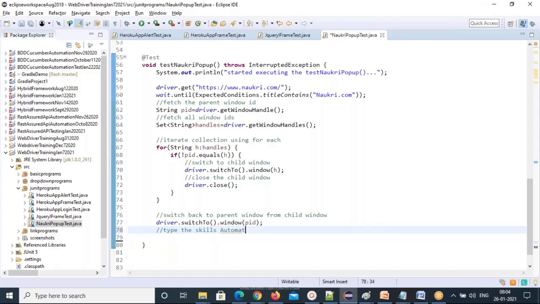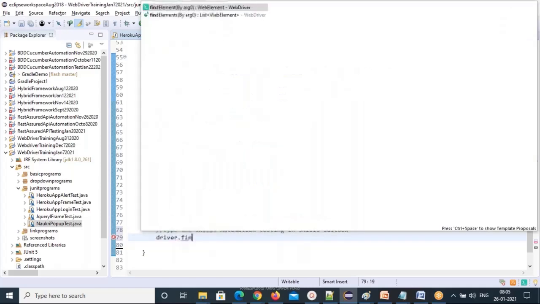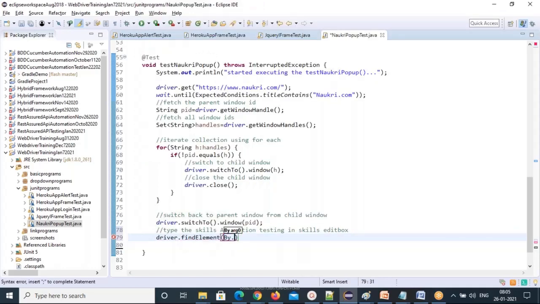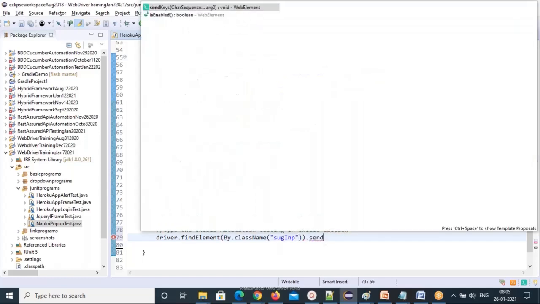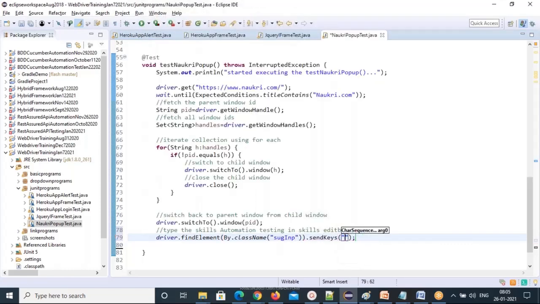I'll type automation testing in the skills edit box. Driver dot findElement, By dot className, just give the class value. Dot sendKeys. So you type the value, that is automation testing.